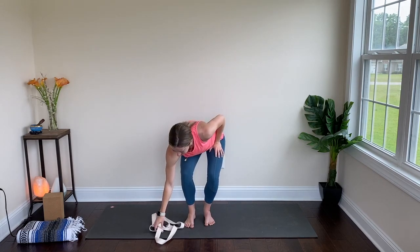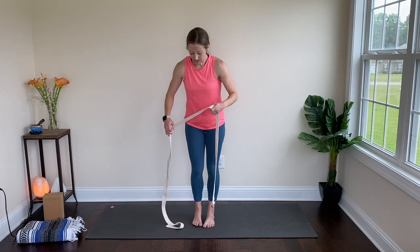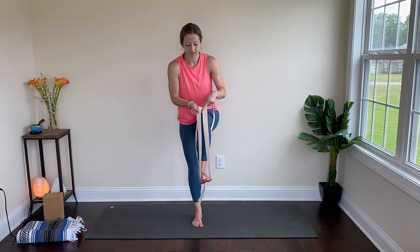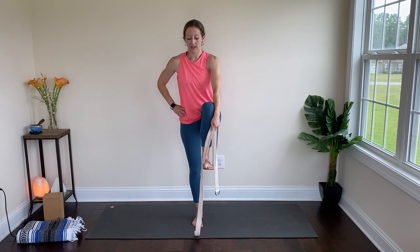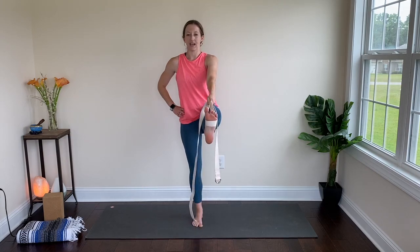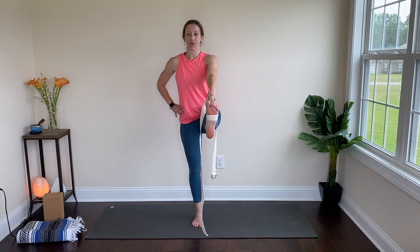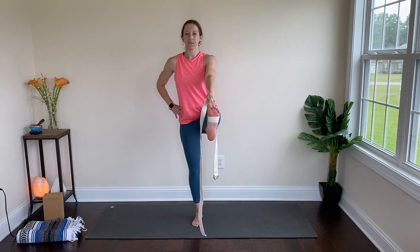Okay, let's take it to the second side. So grab your strap. Again, option to keep the knee bent with no strap, or take the strap around the sole of your right foot. Good. Take the hand to your waist, and then you'll start by extending the leg. So really get strong in that standing leg. The left leg firms. Put a little micro bend in the knee of the left leg. Good. Find your focal point.